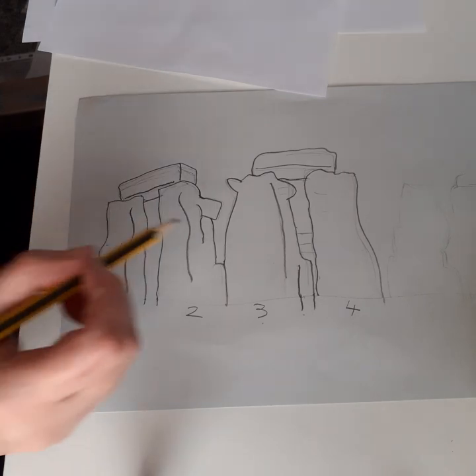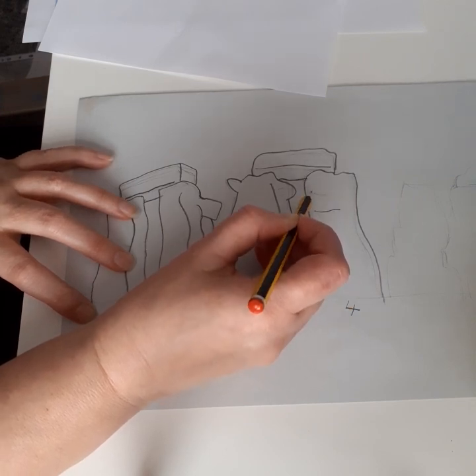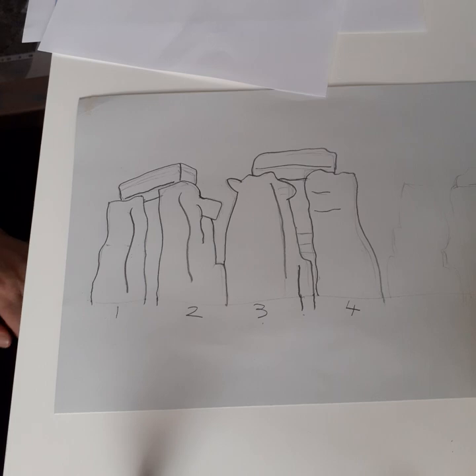Okay, we're just going to add a couple of lines on this one. So all we're going to do in this one is just do a couple of little happy faces or wavy lines across there.